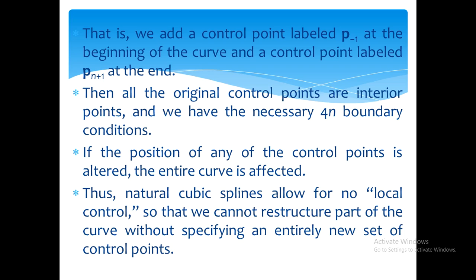This natural cubic spline allows for no local control, so that we cannot restructure part of the curve. You cannot restructure part of the curve without specifying an entirely new set of control points. Means even though you want to make a change in only one piece of the curve, because this is a group of pieces. Means how you have drawn the entire curve, you have drawn the curve piecewise.